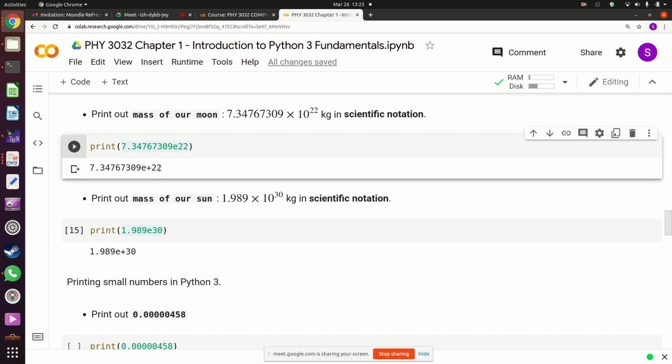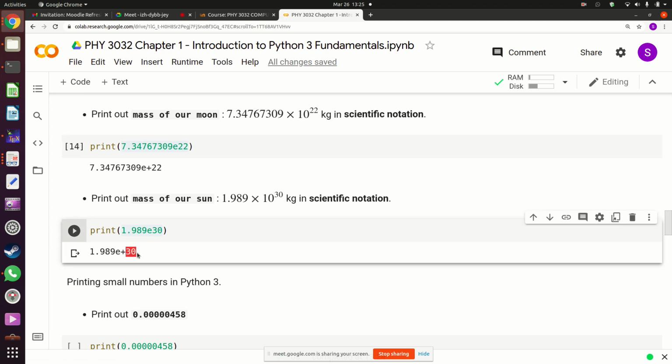So the print function is explicitly telling you there's a plus here. Basically, in the case of the mass of the sun, it is 1.989 times 10 to the power plus 30.